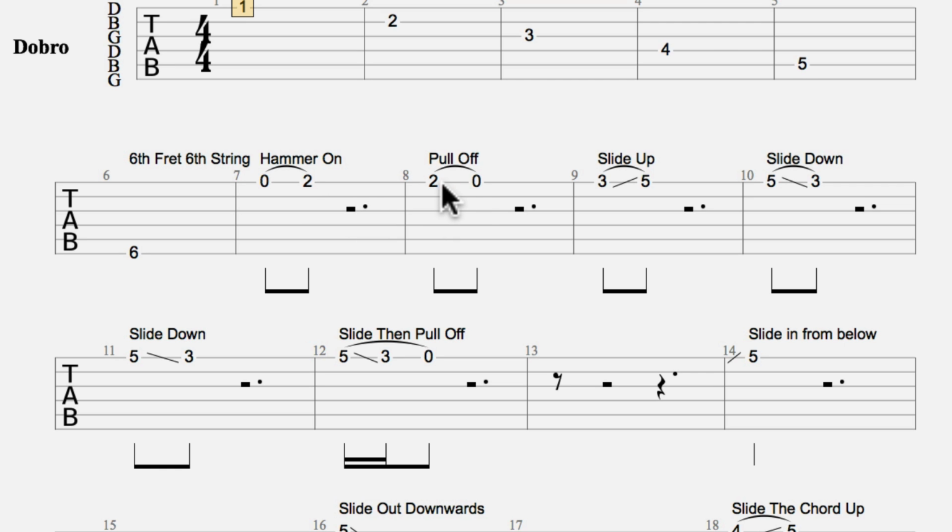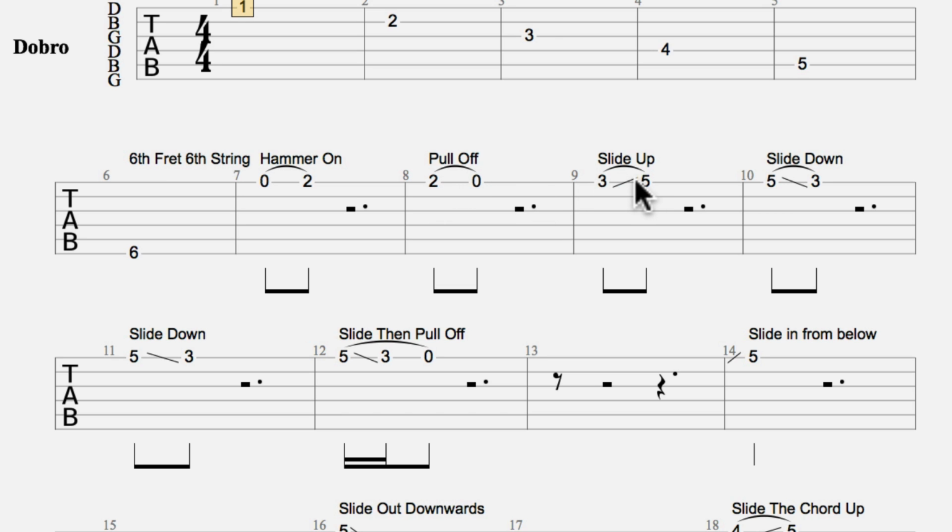Okay, now when you have a number to a 0, that means a pull off. That means you're actually pulling off that string. And I have several lessons on hammer-ons and pull-offs, but you just want to pull straight back. If you don't have anything lower that you're going to be worried about muting out, if you just have this, you would pull straight back and kind of pop that note off there.